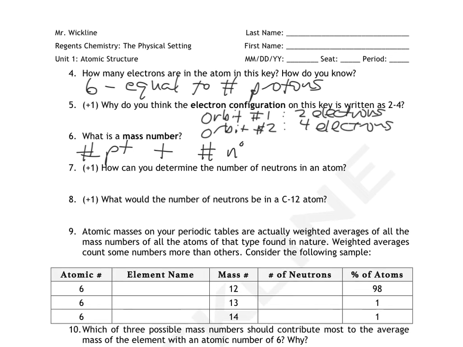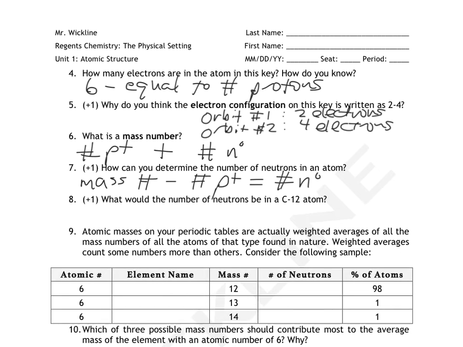So how can you determine the number of neutrons in an atom? Because if you want to find out the mass number, it's easy to look up the protons, but you can't just look up the neutrons. You have to figure out how many it is. The way that you can figure out how many neutrons an atom has is you need to start with a mass number. So you're given a mass number, and if you subtract from that the number of protons, you'll be getting the number of neutrons.